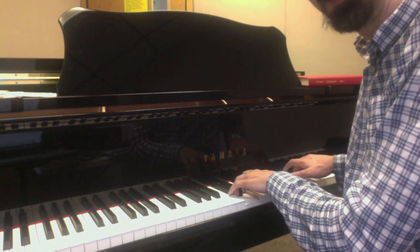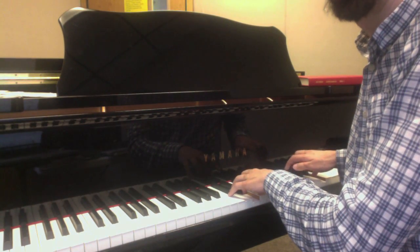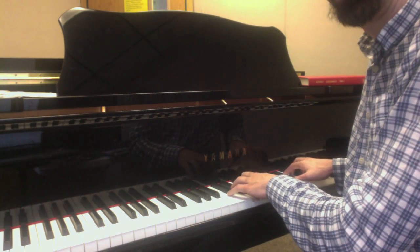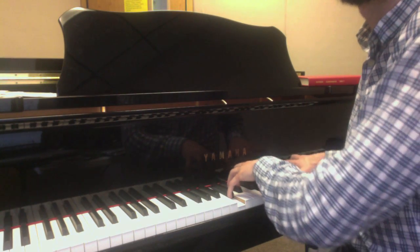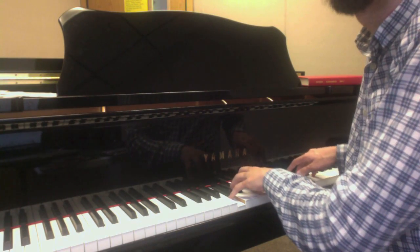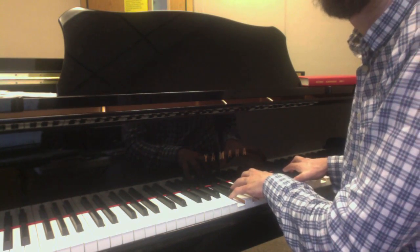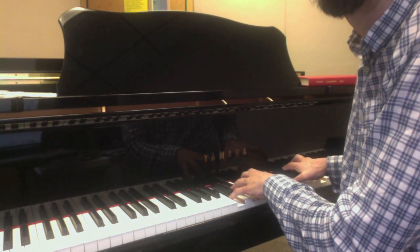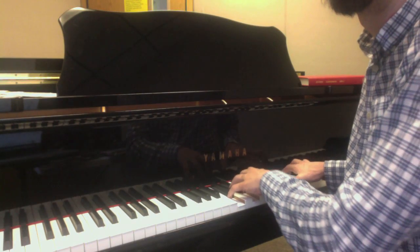Right hand alone. Together. Right hand alone. Together. Together. Remember the F sharp. Together. This time your right hand plays 2 notes, which is 1 and 2 here and here.